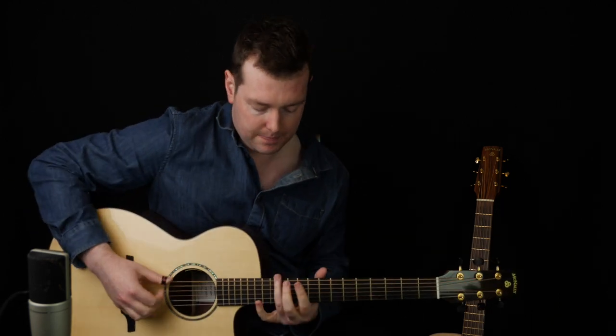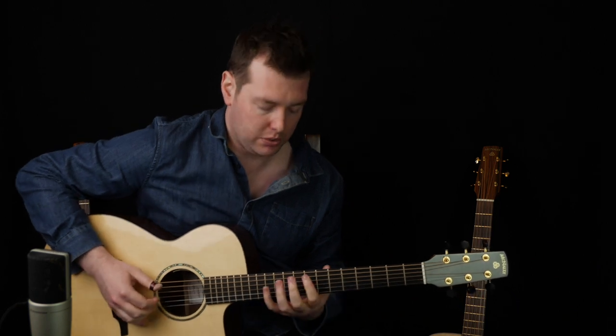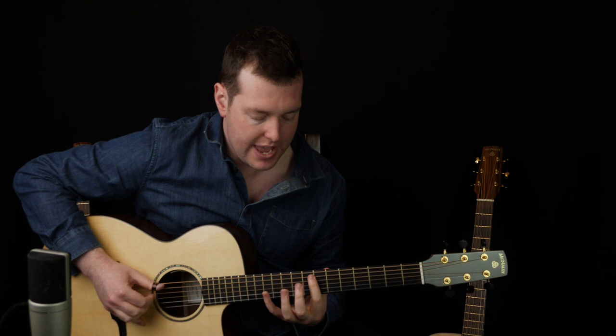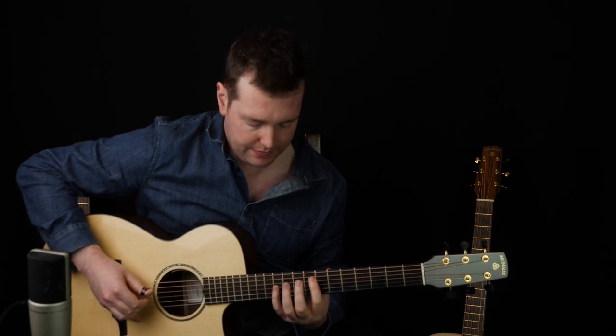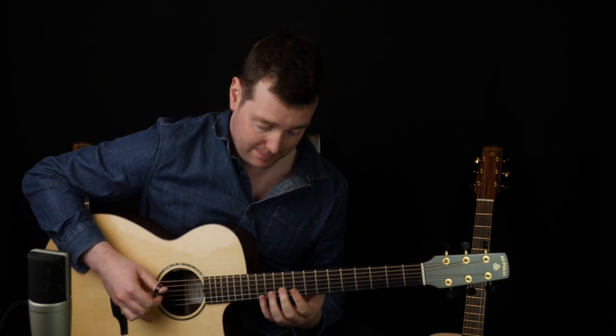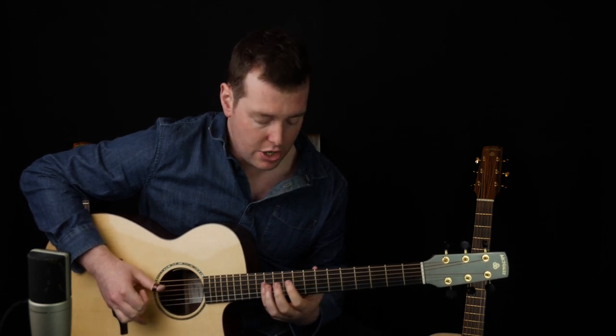So what's happening there is I hit an E harmonic on the 6th string, 12th fret, and the next four notes are harmonics. So that's E on the 7th fret, 5th string, G on the 3rd string, 12th fret, 4th string, 7th fret, 2nd string, 12th fret. So that gives us E, G, A, B.